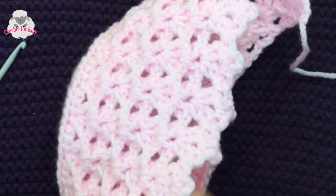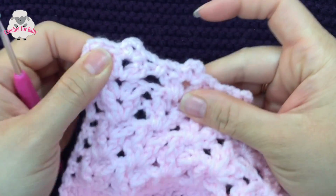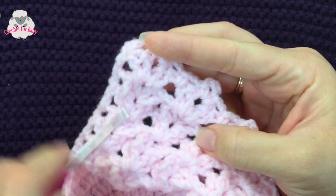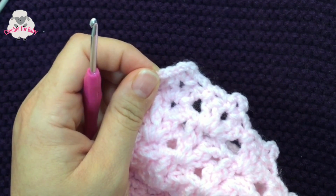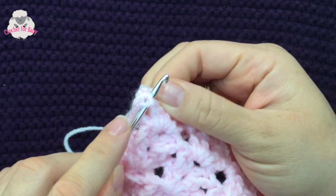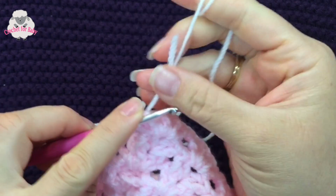Okay, so now what I'm going to do is on the opposite side, this other side here, from the inside out, we're going to make fans between these 4 double crochets, so right here on each one of these fans. So let me show you, and I'm going to do this with another color, this color white. So insert your hook here, this is the fan, this is the double crochet right here. Insert your hook, grab a loop, bring it through the front, and chain 1.